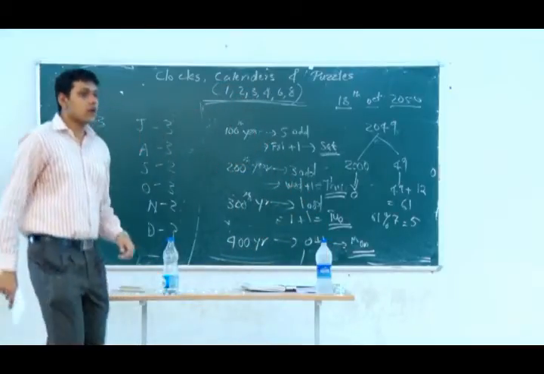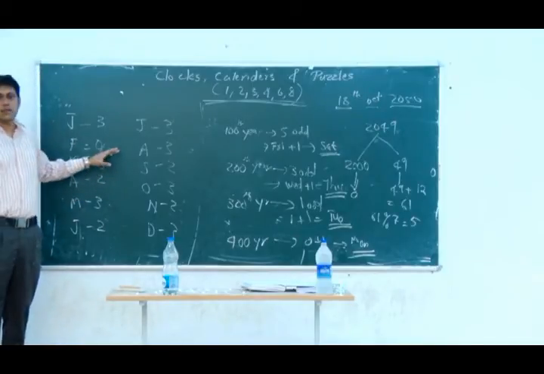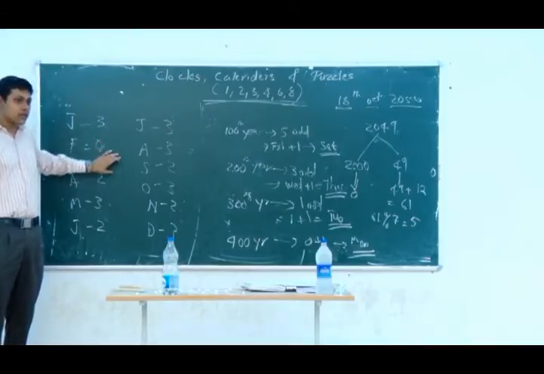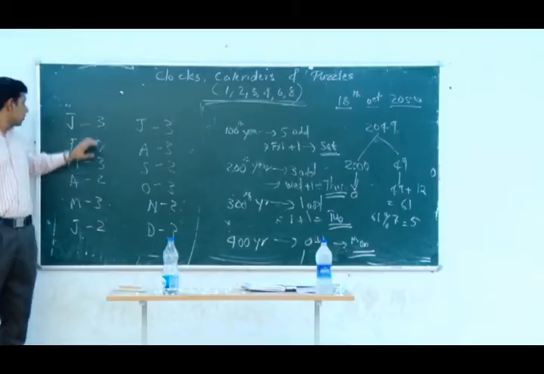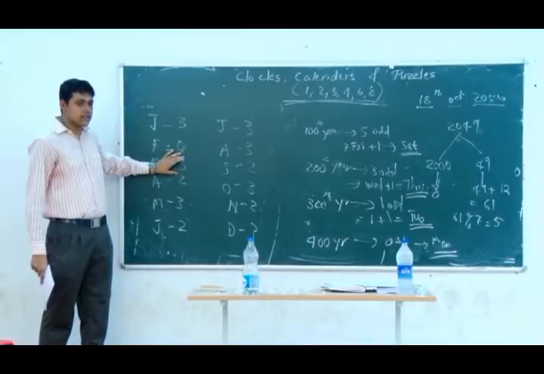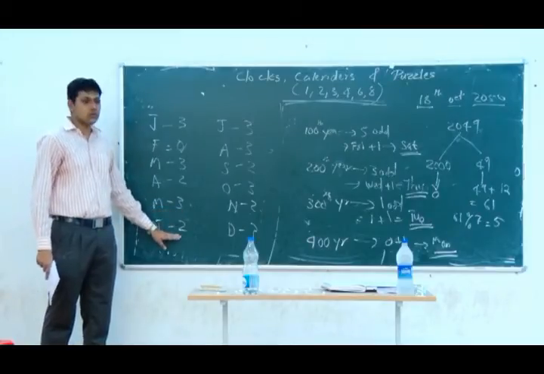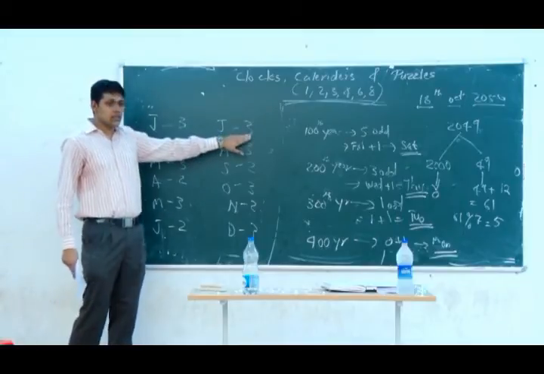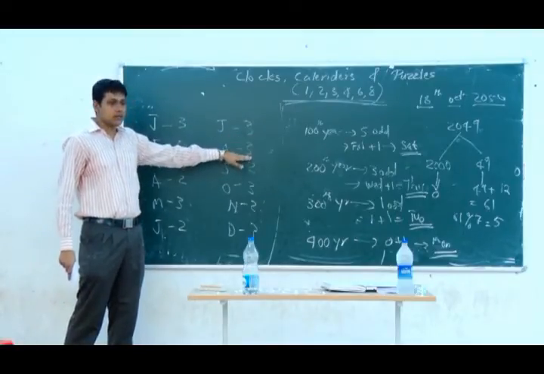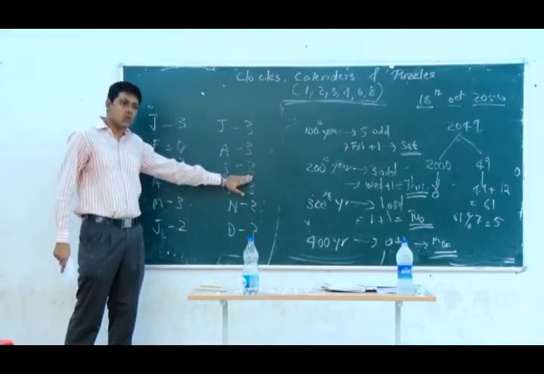Okay. So here we are going to look at when I will get 0 odd days. Whenever the number of odd days is a multiple of 7, I will get 0 odd days. So here I have to look for when I will have the sum as a multiple of 7. So 3 not a multiple of 7, 3 plus 0 again not a multiple of 7, plus 3 is 6, not a multiple of 7, plus 2 is 8, again no, plus 3 is 11, no, plus 2 is 13, again no, plus 3 is 16, no, plus 3 is 19, again no, plus 2 is 21, 21.